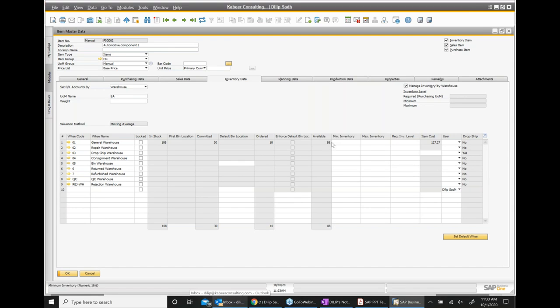88. How did the system calculate 88? Anybody, any guess? Stock 108, committed 30, ordered 10, available 88. How did the system calculate 88?